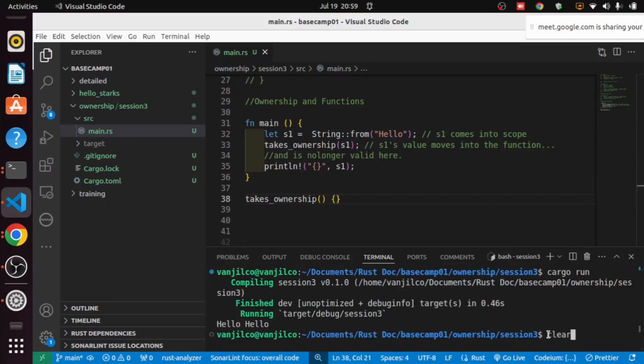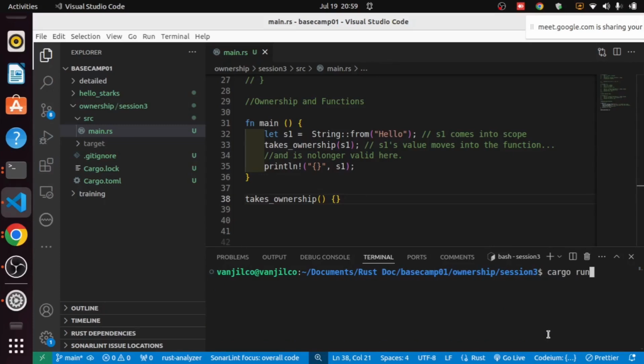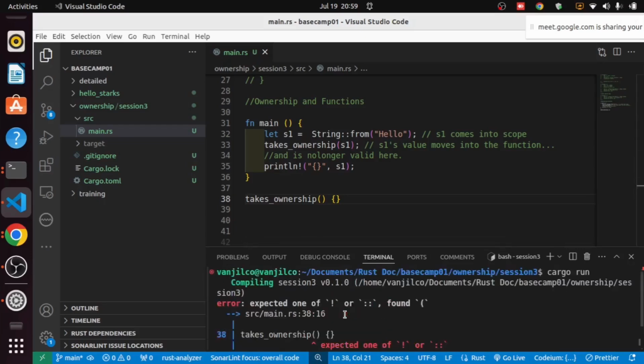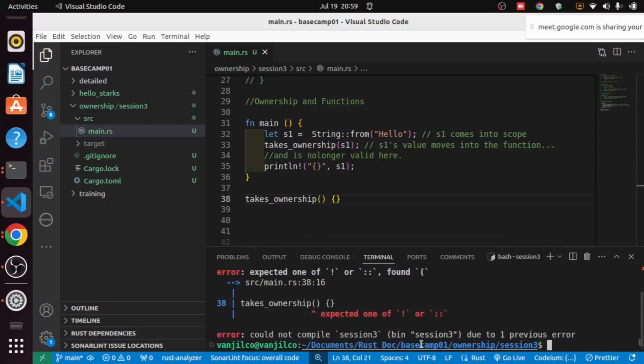So this will bring, of course, an error. Takes ownership expected. Okay, so there is an error, could not compile due to one previous error. So there is an error for this takes_ownership.